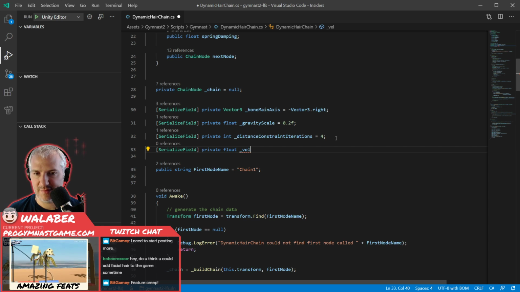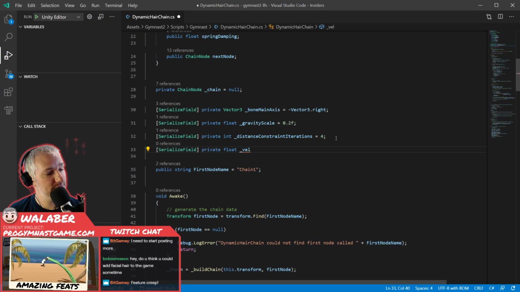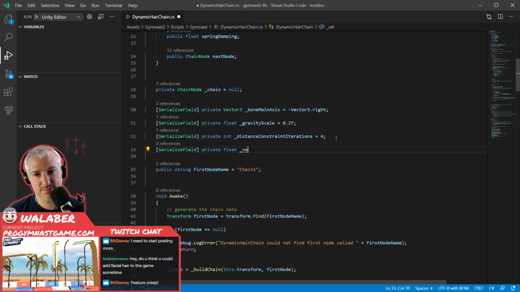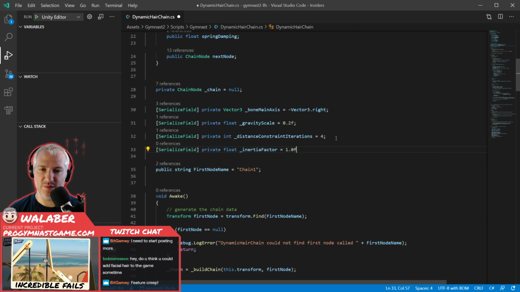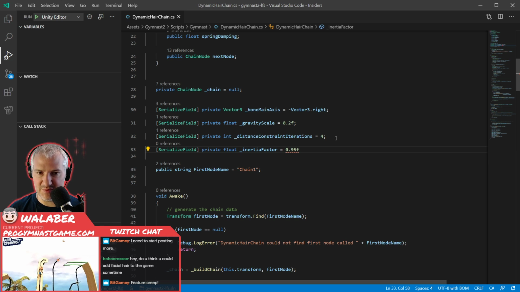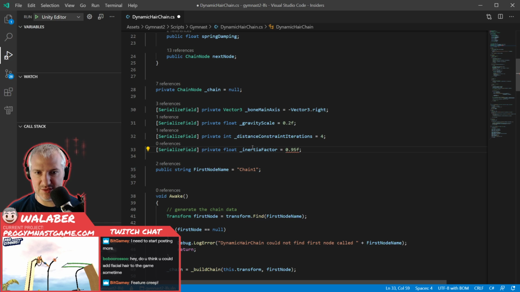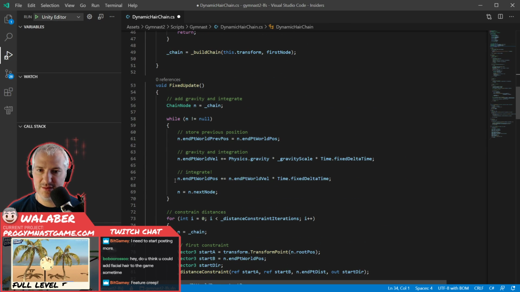But if I call this inertia factor, and we say that this should be like 0.95f or something, this number is just a number we can use to calm down the velocity.